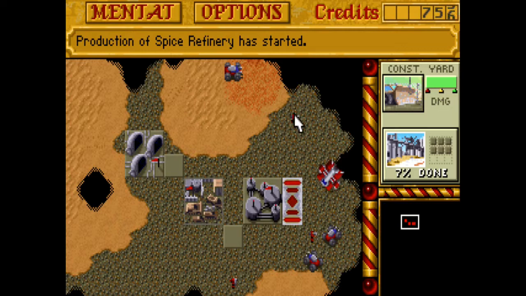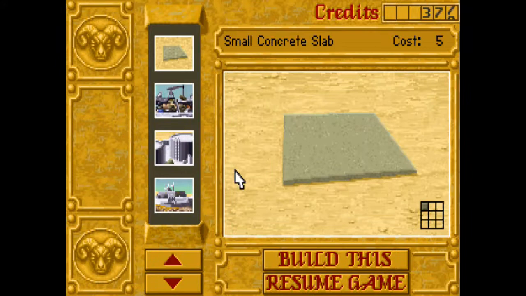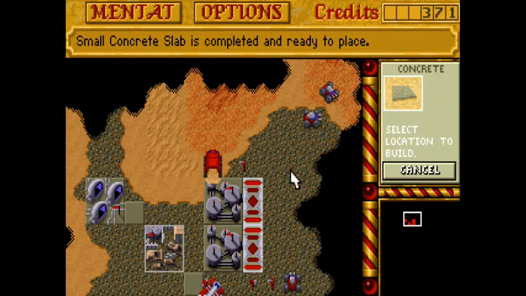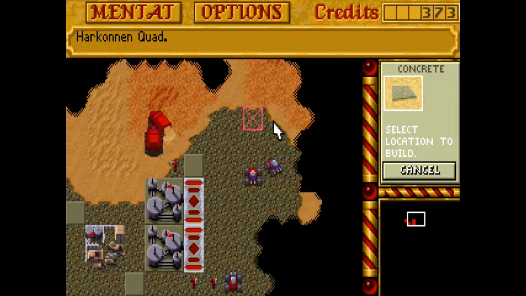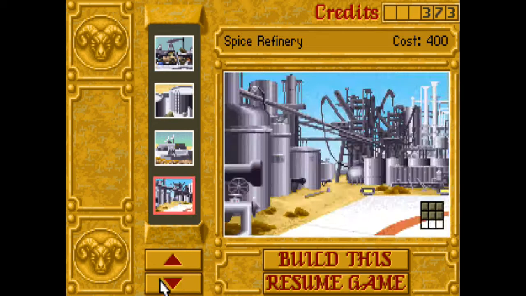So, there seems to be a lot of spice over here. So we're going to build one more refinery. I always like to go mass refinery so I have lots of resources, and then you end up having so much money you can just pump units out like crazy. One more refinery. Nothing but refineries. My early training was nothing but that. They didn't train me how to fight, they just trained me how to harvest spice. So I'm really just reverting back to that.